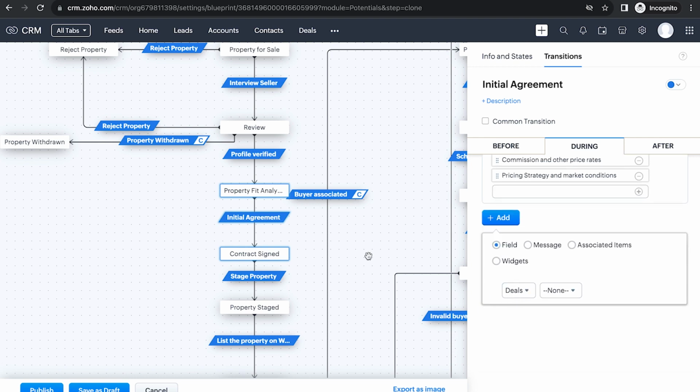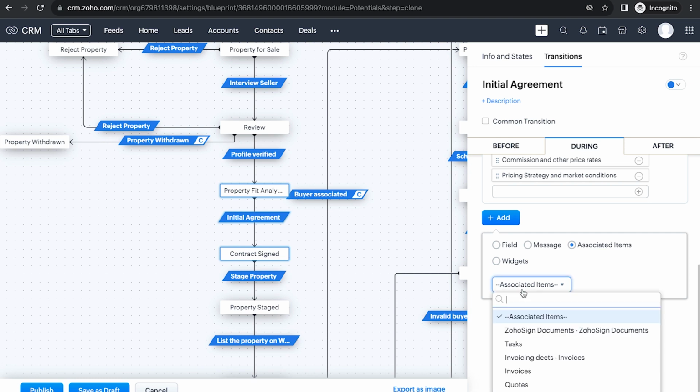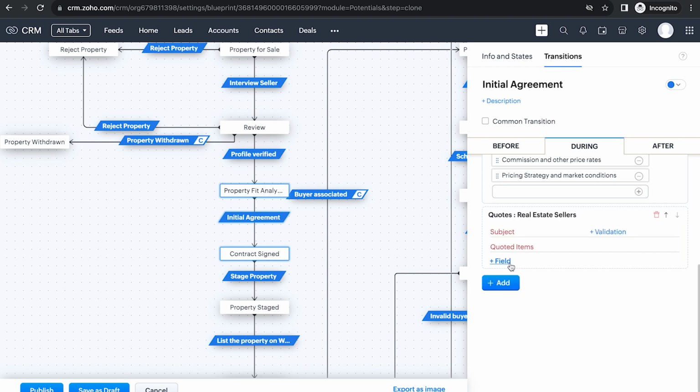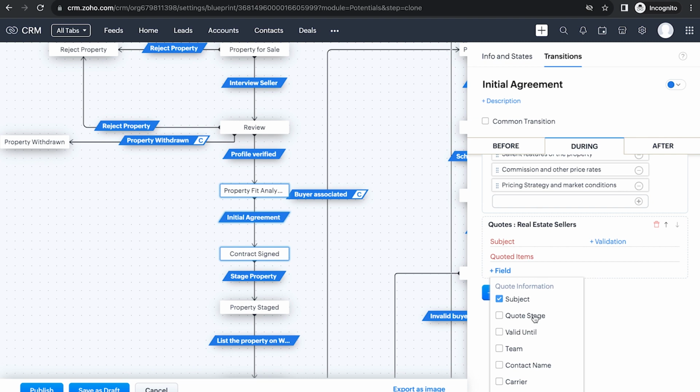Okay, so in addition to this, other associated items need to be created as well. For example, a quote would need to be created for the marketing activities that are agreed during this discussion. We choose the layout that we want a quote to be created for, and the quote fields that mandatorily need to be filled in by the agent who is creating them.